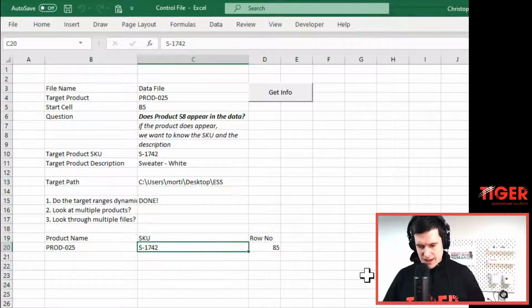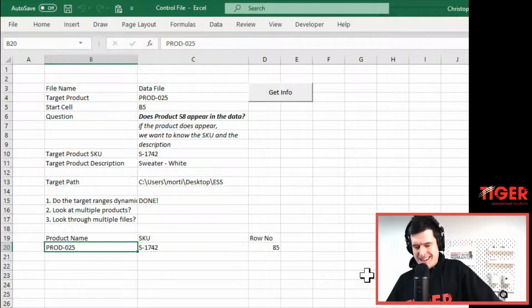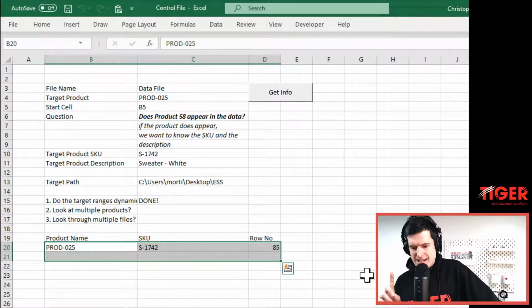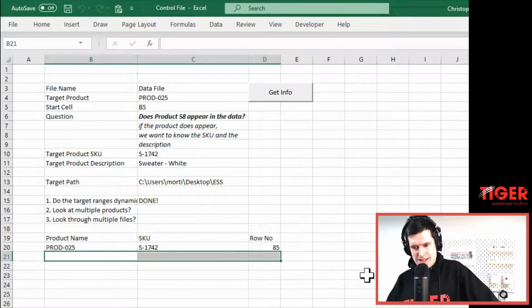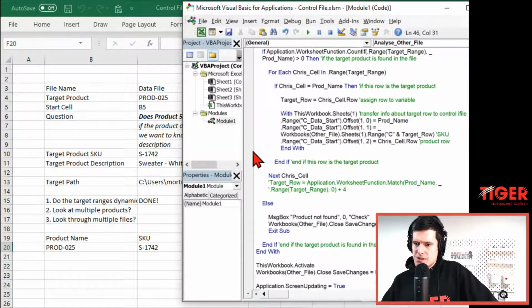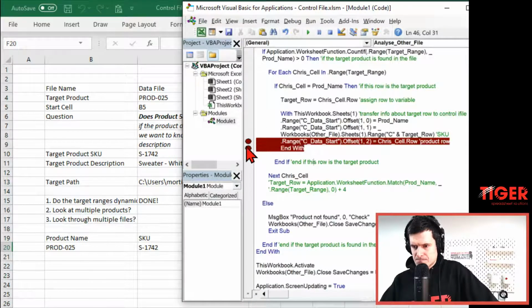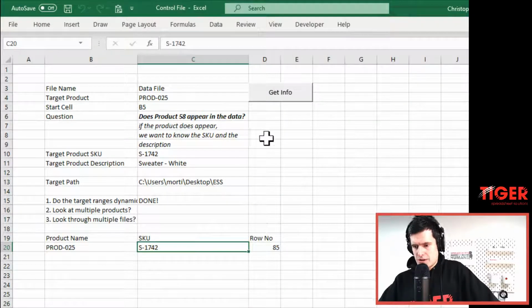Okay, the information is imported there, but can you see what's happening here? Remember, we're aiming to have 2 rows of data, because this product appears twice. The product appears twice in the data file. So we want one set of product information here, one set of product information here. So what is actually happening? Well, I'm going to put a breakpoint in, which should help us understand what's going on here.